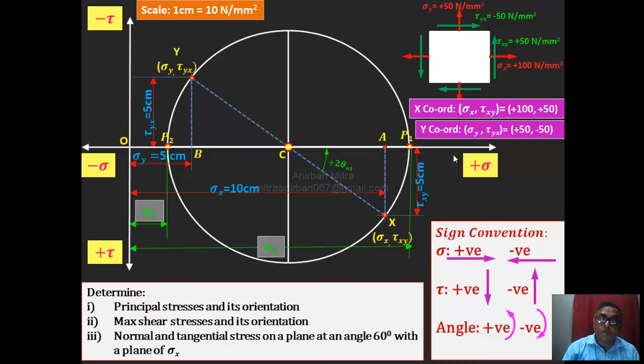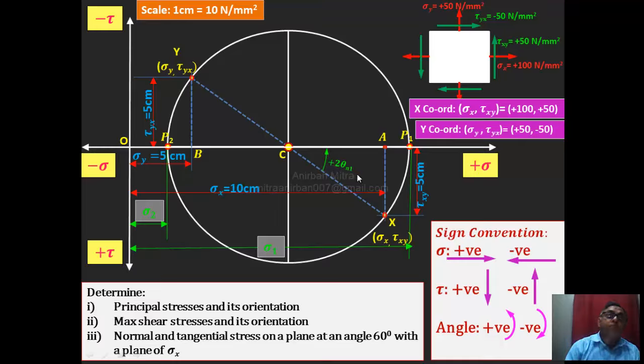You can see that this angle is double the normal angle given in the problem. So that is called 2 theta n1. One thing you have to remember: here I have written it as positive. Why positive? I already explained. Anti-clockwise direction is called positive, and clockwise measurement is called the negative direction. So here I put the protractor on this line, and from this line it is measured in anti-clockwise direction. That is coming as a positive 2 theta n1.